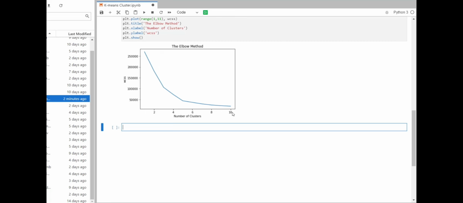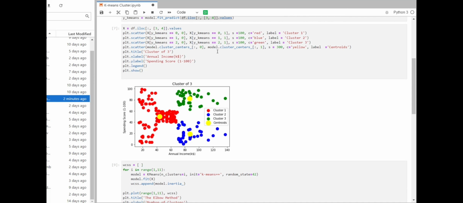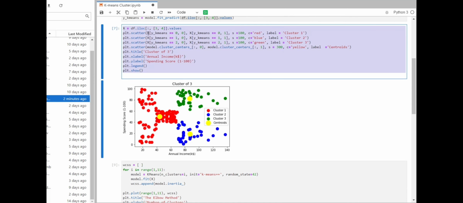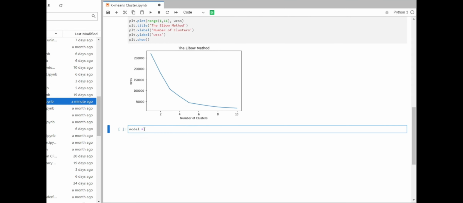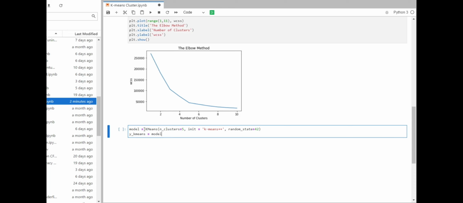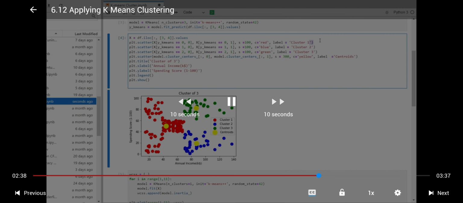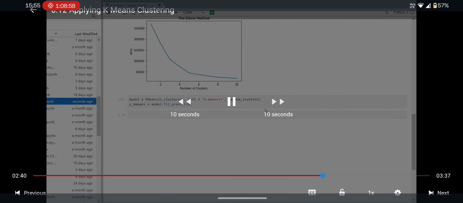Depending on the dataset and problem, we can decide the lowest within cluster sum of square or WCSS. Let's create a scatter plot with centroid for 5 clusters.